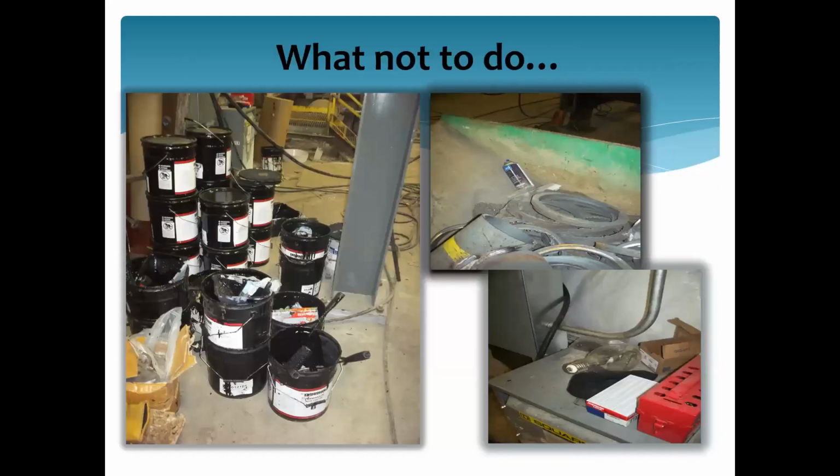Lastly, this is what we don't want to see. We don't want to see pails of material that are open, sitting on the floor. We want to make sure that all the residual is scraped off and put into the non-hazardous 55-gallon drum of dry epoxy. We don't want to see aerosol cans laying around like this. They either go in the flammable storage cabinet or they go in the waste container when you're not using them. Lamps of all sorts, fluorescent, HID, sitting on a desk, they have an appropriate location in the containers that we talked about.